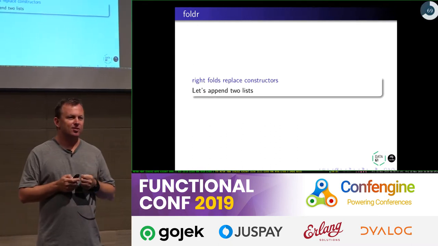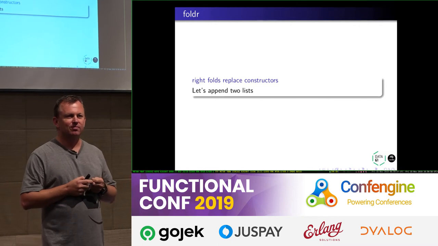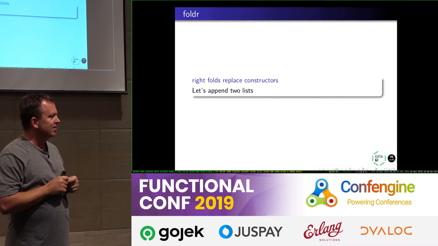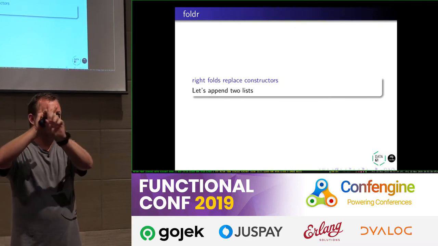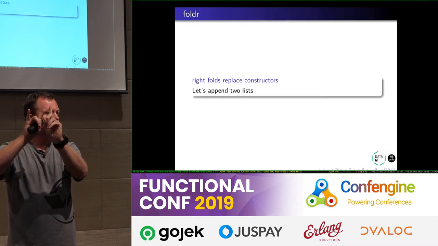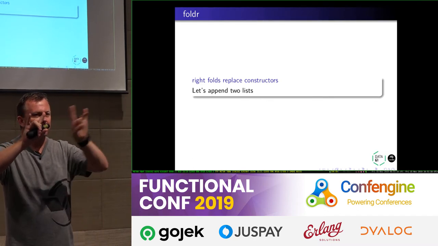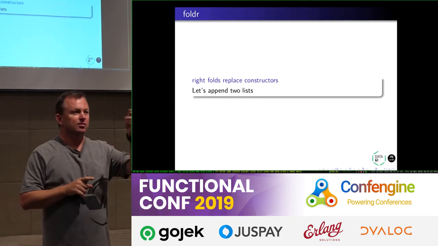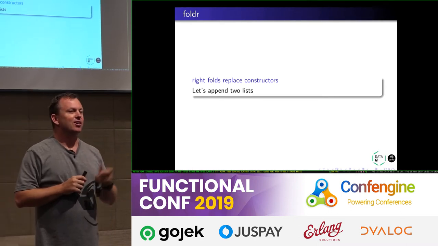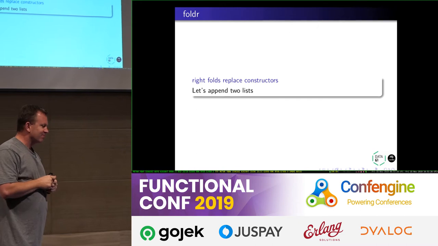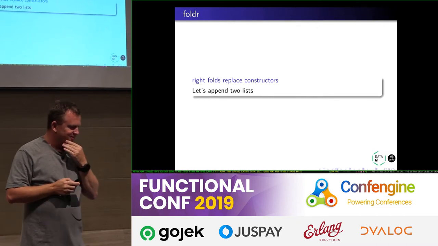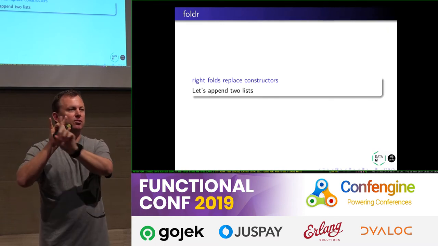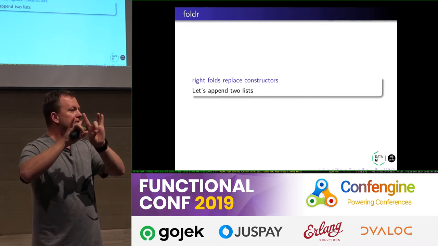How about appending two lists? Here's a list, and here's a list. Now I append them. Do you agree with me that I'm going to go through this list and replace cons with cons and nil with that list? Who agrees with me on that? That's how you append two lists. Question? No, I agree. Oh, you agree, okay. It's just an intuition for thinking about appending two lists. I take the first list, I'm replacing cons with cons, and nil with the other list. They're now appended.